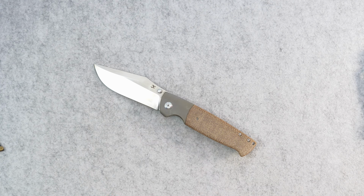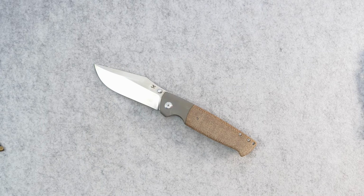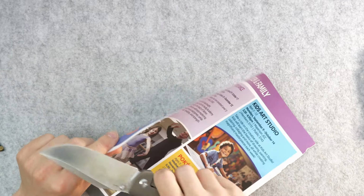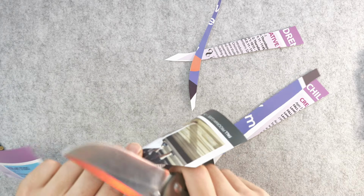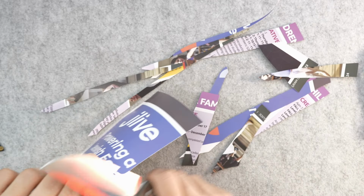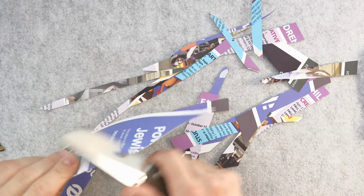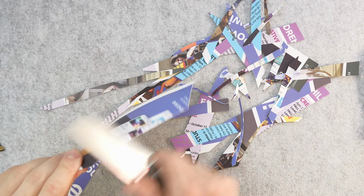We gotta cut something. 20CV, nice tall flat grind. Drop point. Will it cut from the Jewish Community Center catalog? Oh yeah. Really tall flat grind, really thick blade stock, but it doesn't matter as long as you got a good grind, baby. As long as you're grinding good, you're living good. You know what I'm saying? There is something to be said about having this amount of blade at your disposal to chop stuff up with. It's so satisfying. And it cuts great.